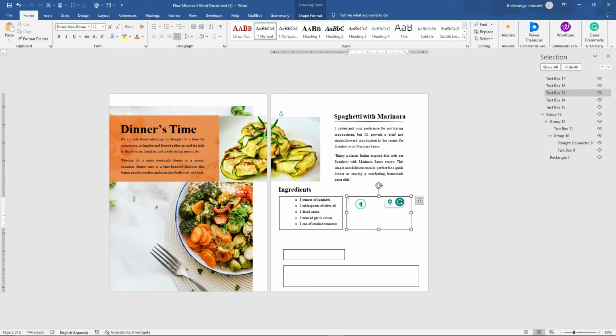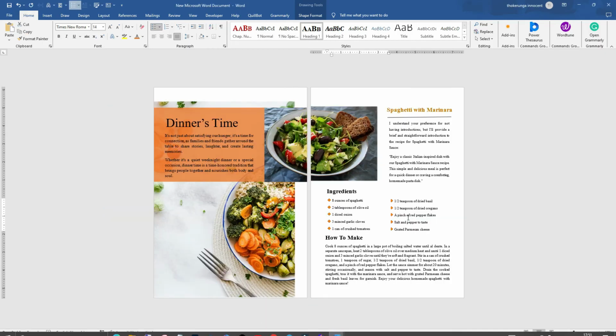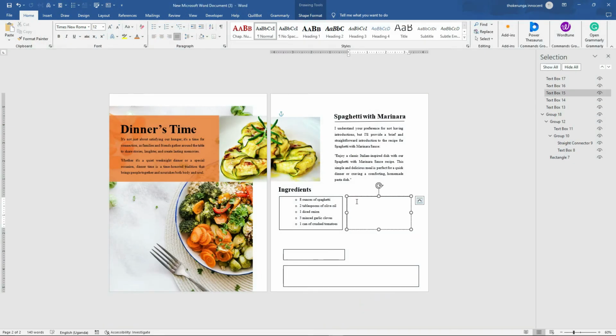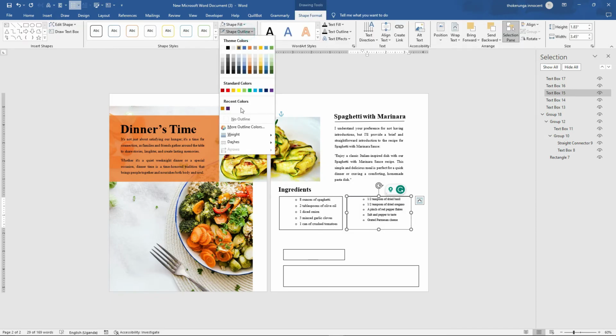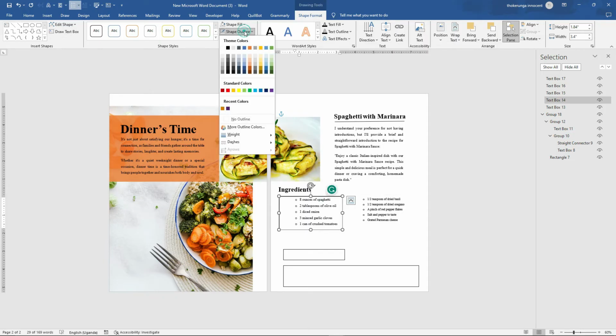Then I move this to around here, and then also move the second box up here like this. After that, put the cursor inside it, go and get the ingredients from the other page, wherever you get yours from, ChatGPT or elsewhere. Highlight this, copy, come back to the design, then paste the ingredients here. After pasting, put the cursor inside, Ctrl A, highlight all of them, then give them a bullet. After that, double tap on this, shape outline, you give it no outline. You go ahead and double tap on this one also, shape outline, and give it no outline.